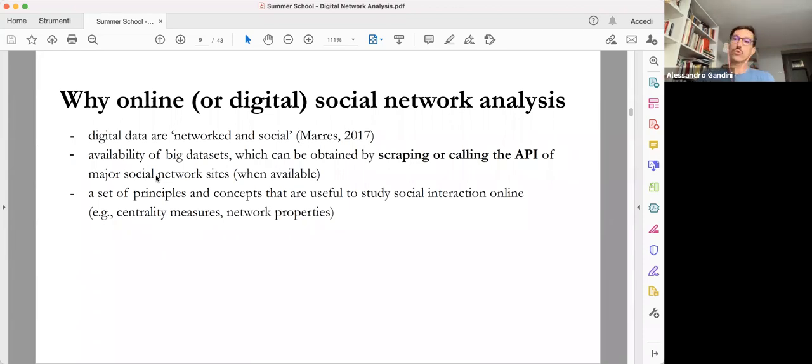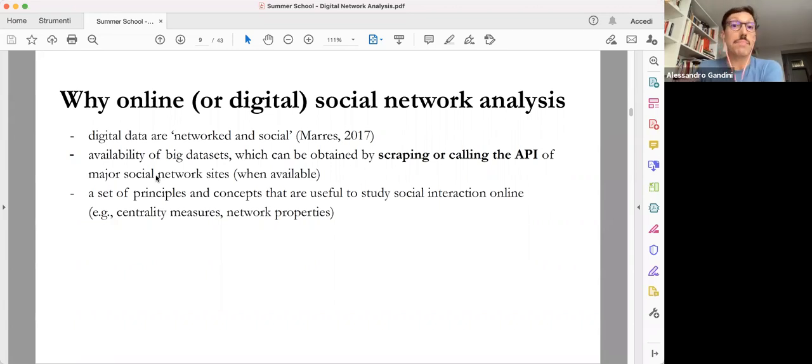And typically, when I do this class with more advanced students like you, the question comes naturally. If we are talking about digital methods as an approach based on the idea of natively digital techniques that would help us analyze social media data, then why are we using this virtualization here again? Because that's what, at a very simple level, might look like: we are virtualizing social network analysis. Why are we taking techniques that have existed for a long time and essentially adapting them to the context of social media?